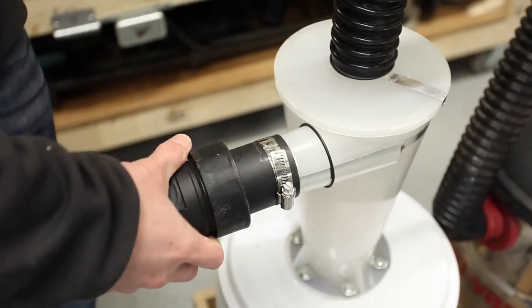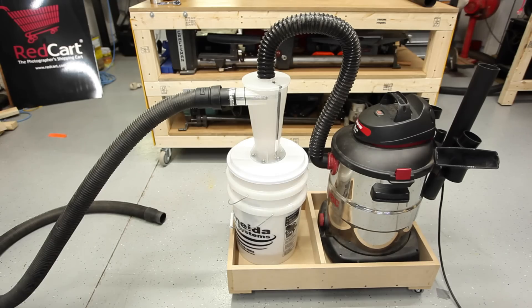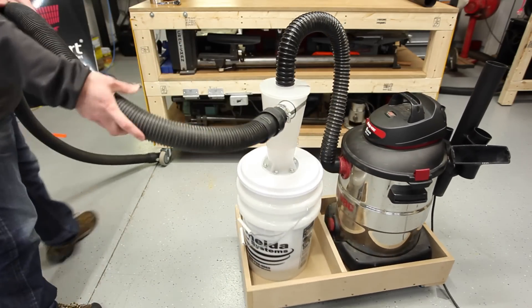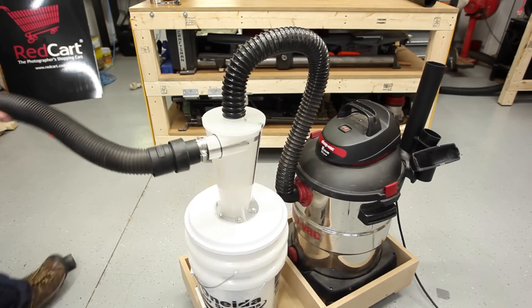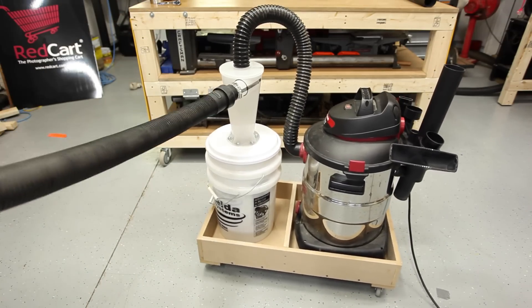When you're dragging the cart around by the hose, it's really important to put a hose clamp on there so the hose doesn't pop off. If you drill those holes in the outer bucket, when you move around, the inner bucket will naturally want to pivot and follow you in a turret-style motion, which ends up being a pretty neat feature.